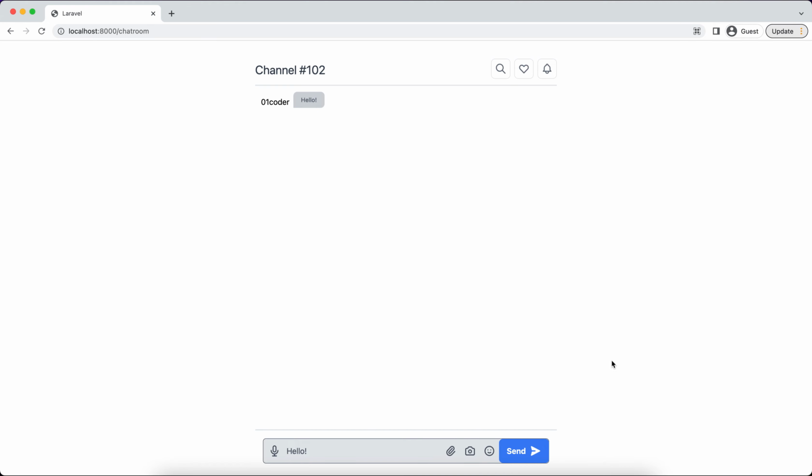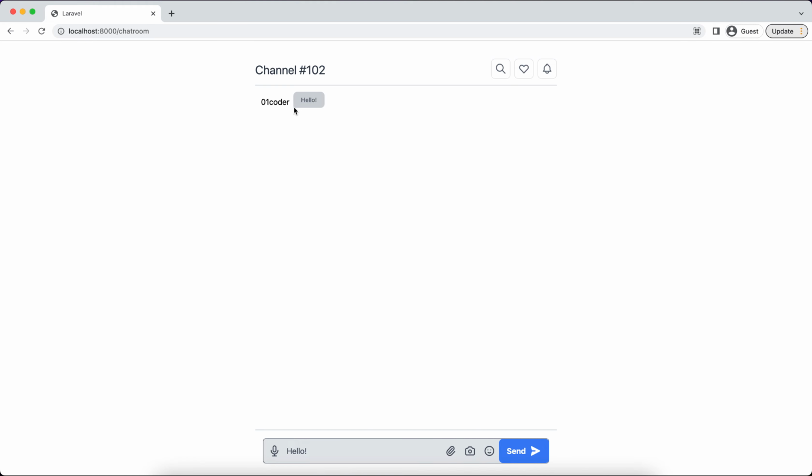But firstly, let's change the UI. Currently, you can see the name and the text are horizontally aligned. I'd like to put the name on top of the text message, so from my point of view, it will look better. Now let's look into the code base and try to make the change. So if you see here, this is the template of the chat room, and this is the message rendering, the template for the messages.